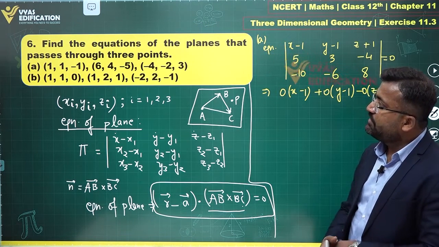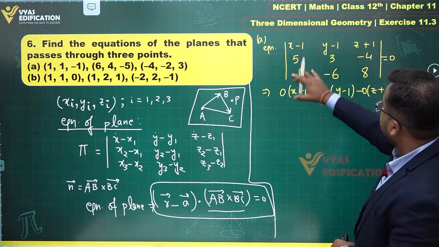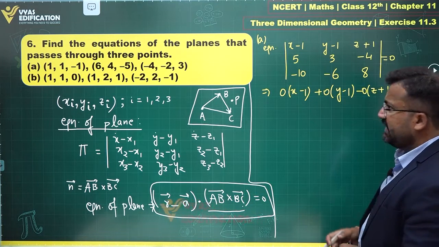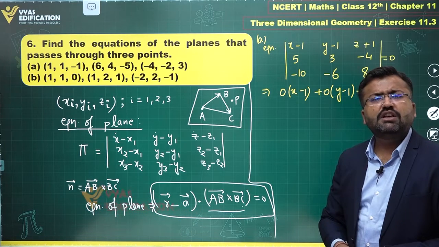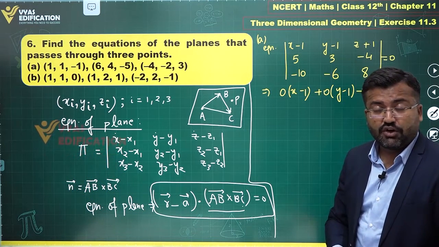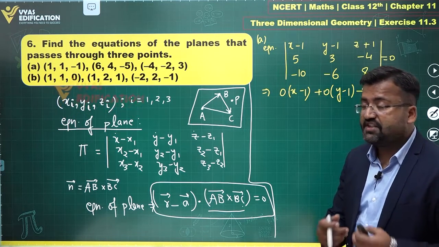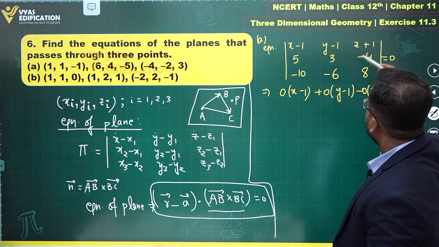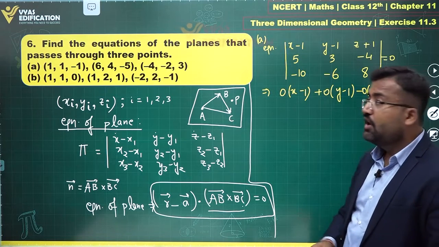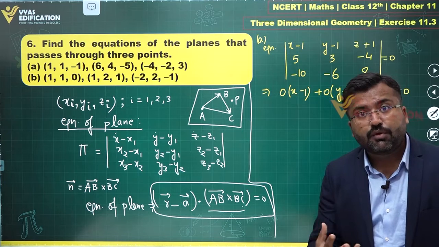So equations of planes through these 3 points, what do we get? When we are writing the equation of plane, this becomes 0 equals 0? Yes, this becomes 0 equals 0. What does that tell me? Okay, there's some issue in these points, right? Maybe these 3 points are just collinear. Yes or no? Maybe. Let's check these points. 5, 3, minus 4 is directly proportional to this. So x2 minus x1 and x3 minus x2 are directly proportional.